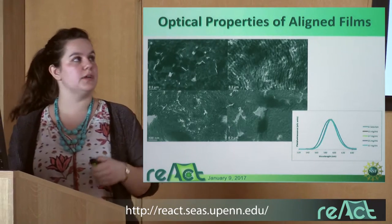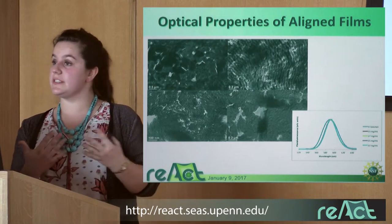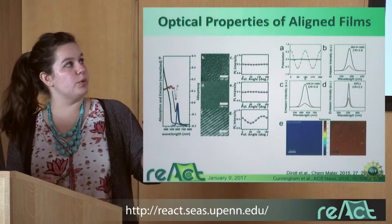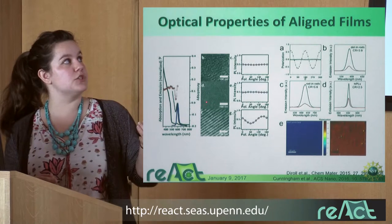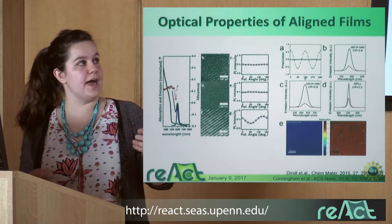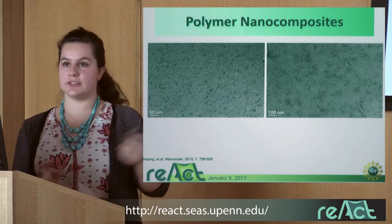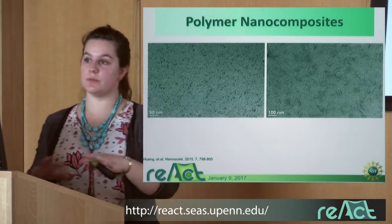And like I said, once I do the similar deposition on ITO for the electrophoretic deposition, we'll be able to compare and see if we, for some reason, get stronger interaction between the particles for those manipulations. And then we also have a setup in the Kagan lab here at Penn that we're going to start using, where we can look at the polarization of the photoluminescence in these assembled films and see how it changes from randomly oriented films to vertically or horizontally aligned films, as well as looking at polymer films, which is what we just recently started working on. So the data we have for that right now is just that we can disperse either the quantum dots or the nanorods in films and get very nicely dispersed films with no aggregation.